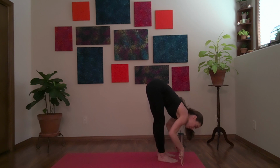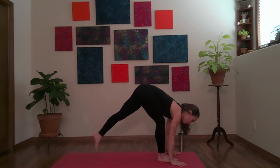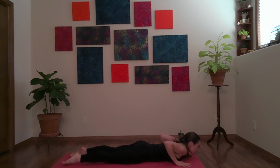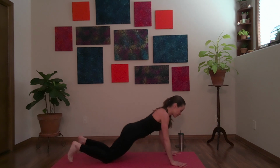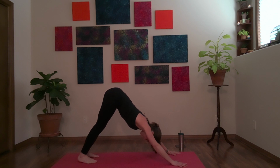Take a breath here, find your flat back. Step the feet back to move through your vinyasa. We'll meet back in downward facing dog. Find the back bend that feels nice for you in this moment. Downward facing dog as you're ready. Hips lift, head releases. Take a moment here.